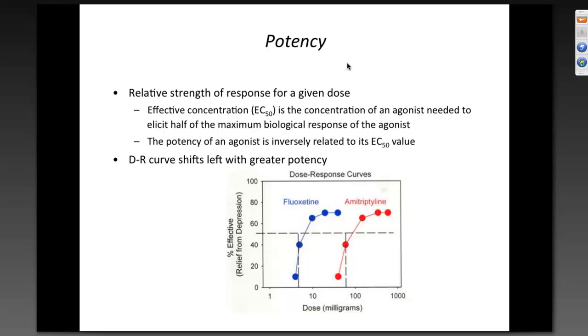Okay? After you know that number, just put a 1 over it. And then you have potency. That number is the effective concentration, where half of whatever their illness was relieved, and then you just stick a 1 over it, and now you have potency. So to get to potency, you have to go through EC50.